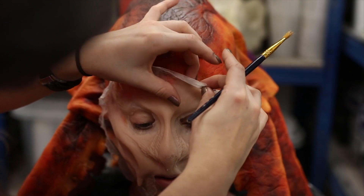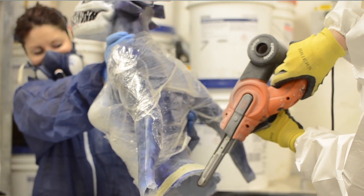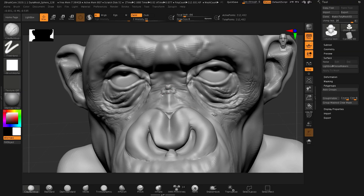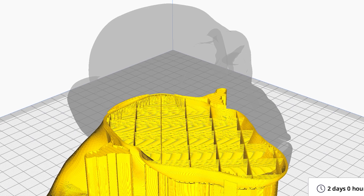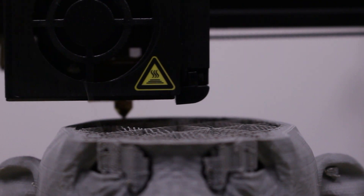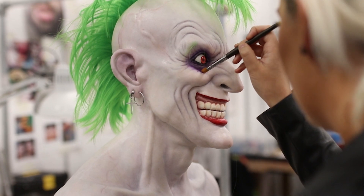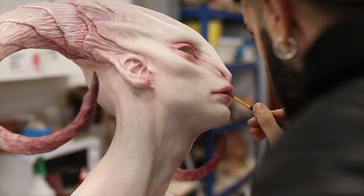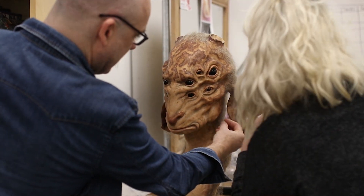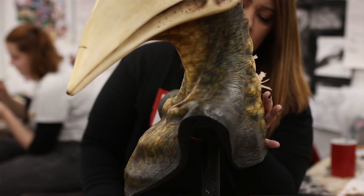More and more our industry is looking for hybrid artists. The course encompasses traditional skills and processes such as sculpture, mould making and fabrication, but also combines this with learning how to design and build in a virtual space and realise your creations as physical objects utilising CNC machining and 3D printing. These techniques and processes are also applicable to other fields such as prop making, model making for stop motion animation, theming environments and specialist costumes, as well as diverse areas such as orthopaedic and maxillofacial prosthetics or for creating medical simulation training aids.